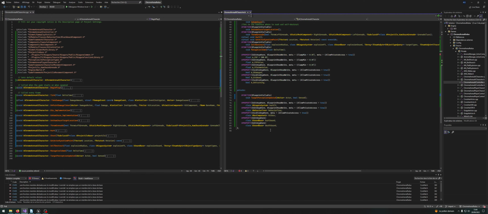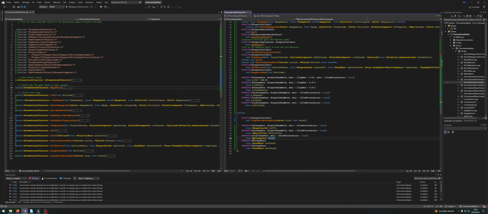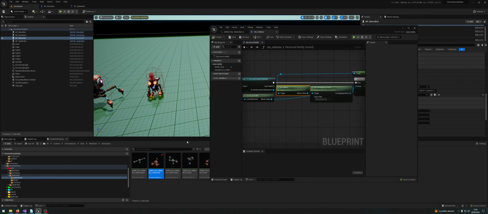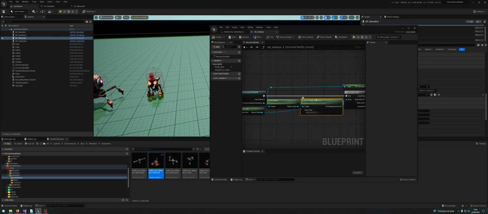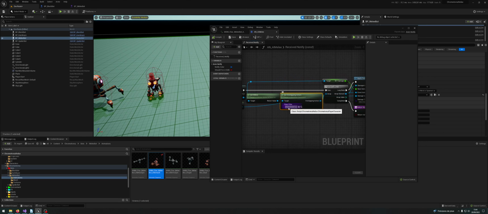Where is it? Hitbox. So this is a box component, and from the hitbox, I get the player character.